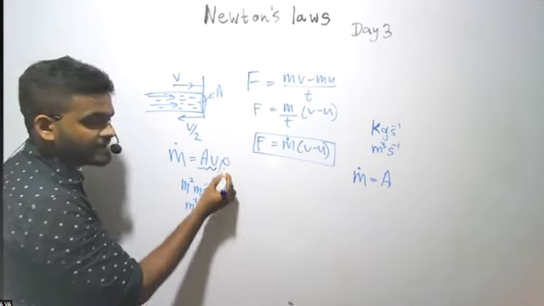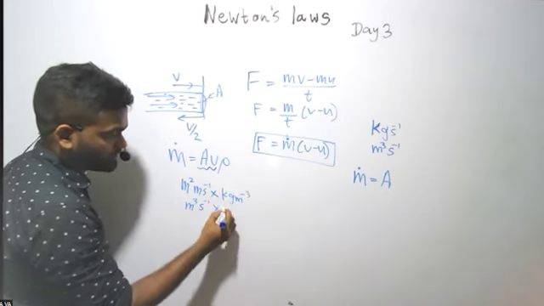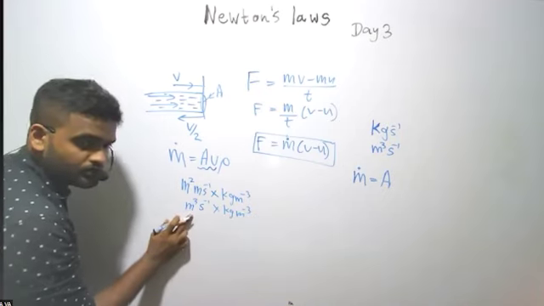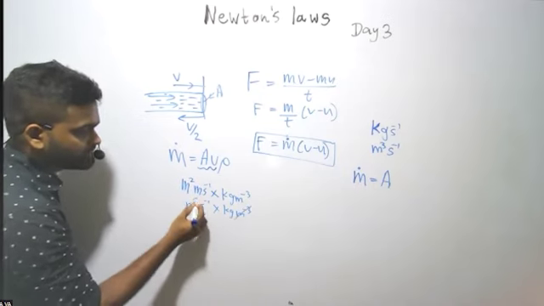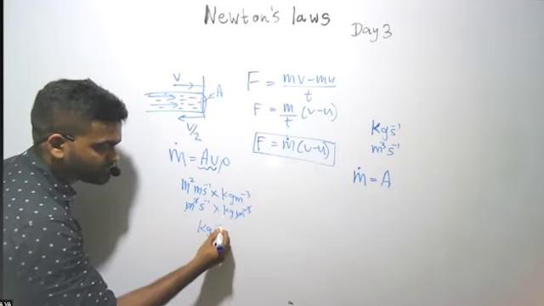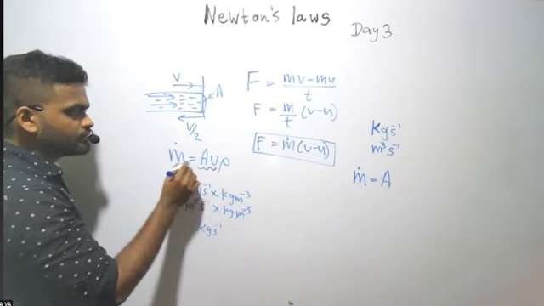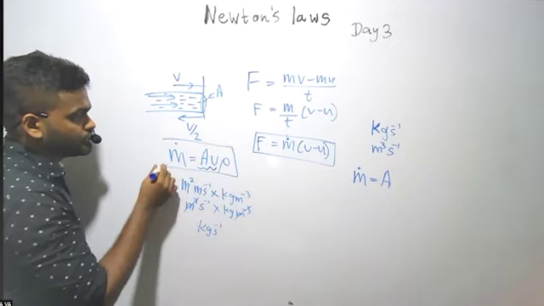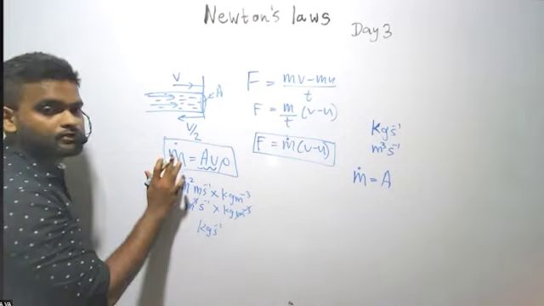Multiply by density. Density, what is the unit? Kilograms per cubic meter. So if you multiply that, what happens? This volume flow rate converts into a mass flow rate. Per cubic meter cancels off, then it becomes kilograms per second. So that is just to prove to you that this gives you mass flow rate, right? So you can apply this equation as well, A V rho, to find m dot.